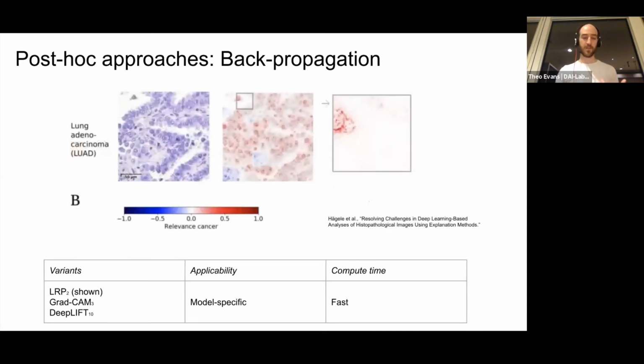And here's an example of this technique used on diagnostic pathology data, where we have a region of interest from some pathology slide, and this has been given, for instance, a classification of cancer versus non-cancer, and we find which regions of the image were the most relevant for this classification of cancer. And potentially this gives the pathologist a good insight into at least the model is looking at the right areas. Perhaps it gives them a pointer of where they should look in order to confirm or attest this decision. So this is a good start.